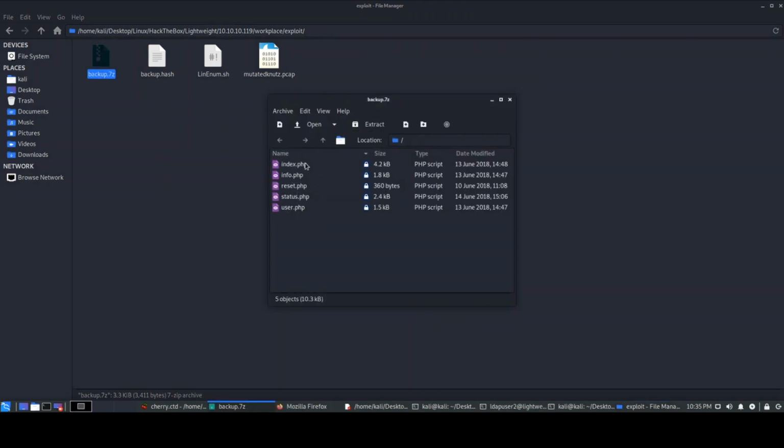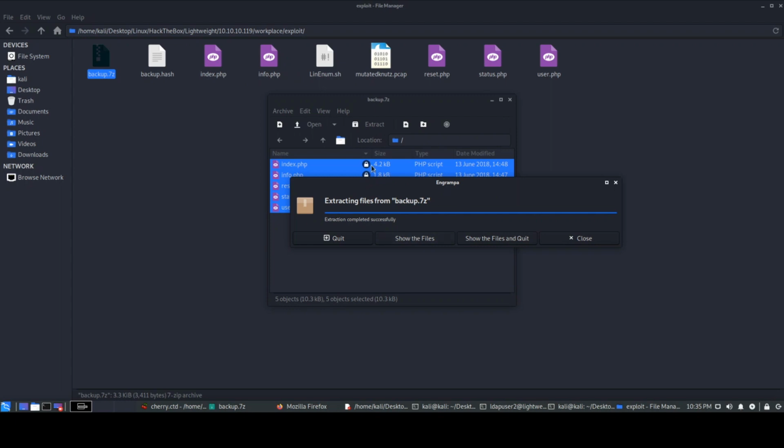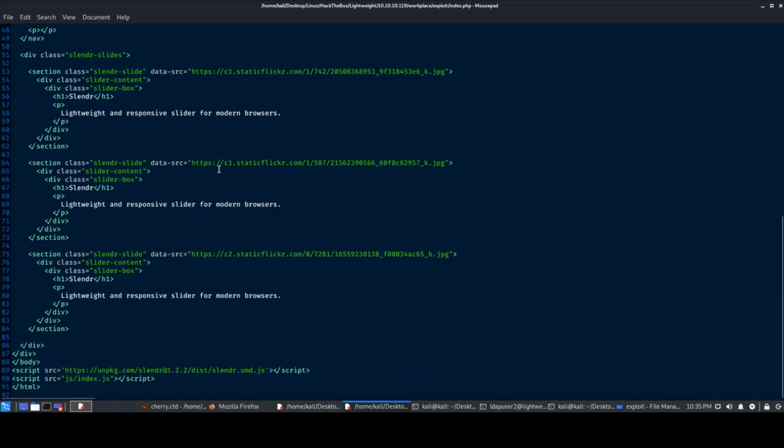Extract these things over here. Let's just do delete. So I just did enter delete and it did let us extract the files. So let's just quit and look into it one by one. You can look at index.php and see if you find something present over here.